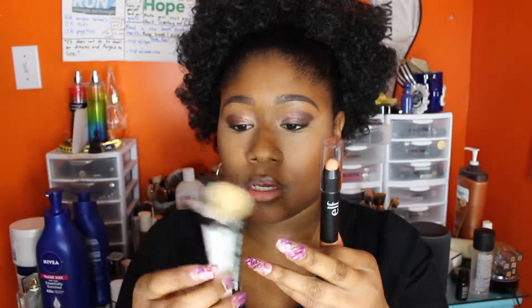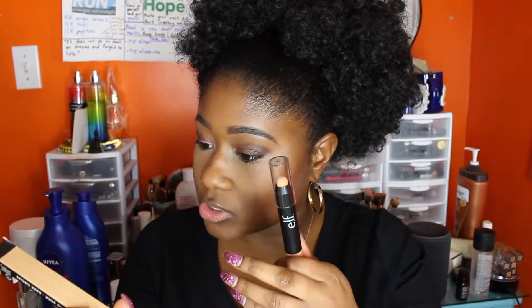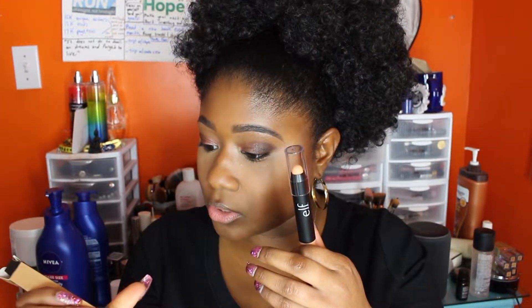Looking at the packaging, it doesn't tell you that this is for light to medium skin and that if you're dark to deep tone you need to look for something else. This might work if I put my foundation on first and then concealer on top, but right now underneath my eyes looks really white and I just wouldn't want to leave the house like that. That's my right-shade concealer — butterscotch holds me down in winter time — but right now in March I'm not tan enough for this to be looking like this underneath my eyes.